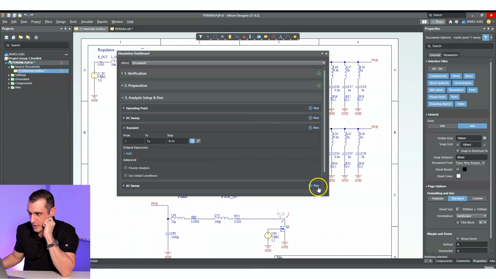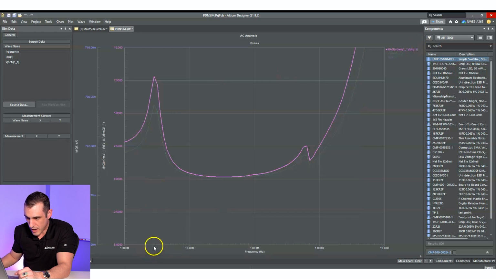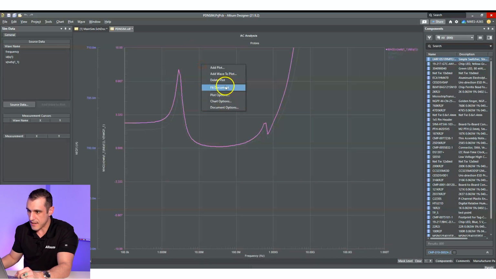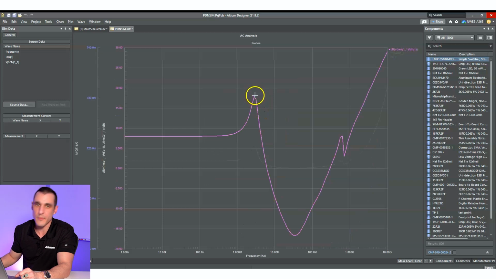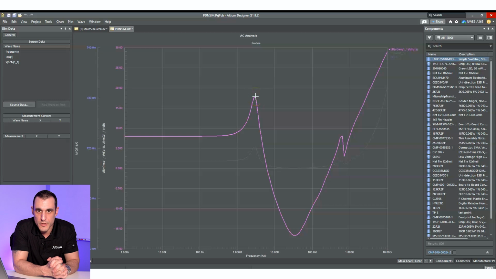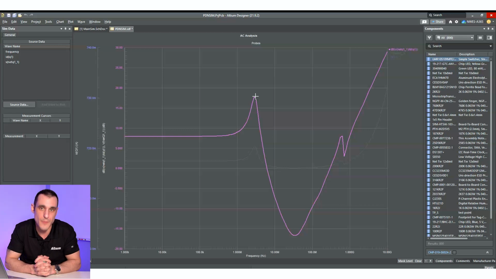So if we go back to the impedance spectrum, let's see if that correlates with anything. You can see right here, if I highlight the purple curve, right about 3 megahertz, we have a very nice big peak here. So just by looking at the peaks in the impedance spectrum, let me make this decibel, and then the actual responses in the transient results, you can correlate and pick out which peaks are associated with which portions of the transient response. That's what allows you to target different portions of the impedance spectrum with different types of decoupling capacitors, so that you can hopefully reduce those specific transient responses and get to a much cleaner transient response on this PDN.